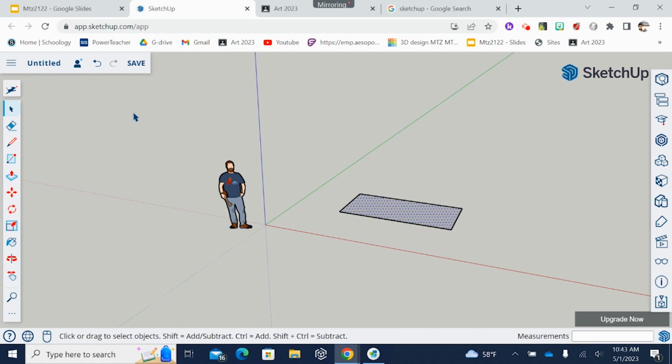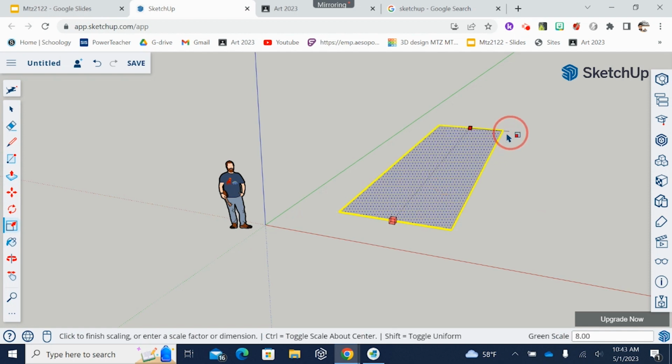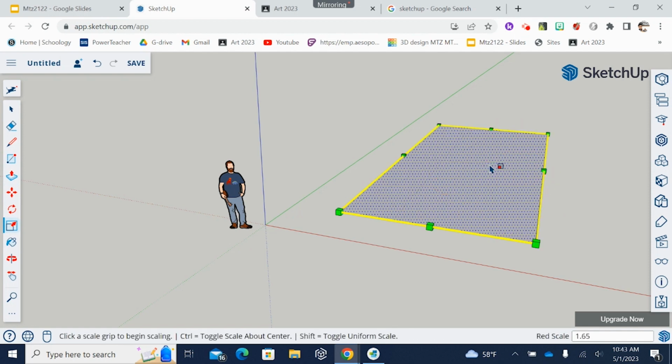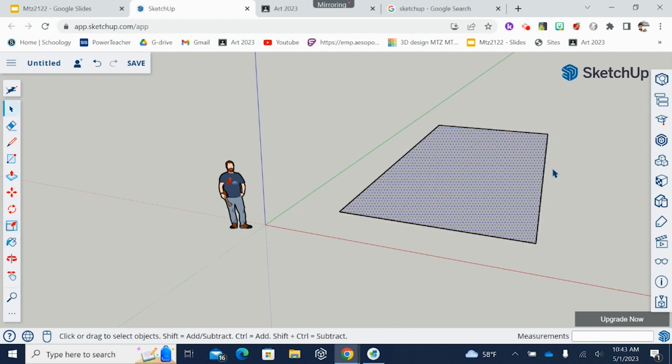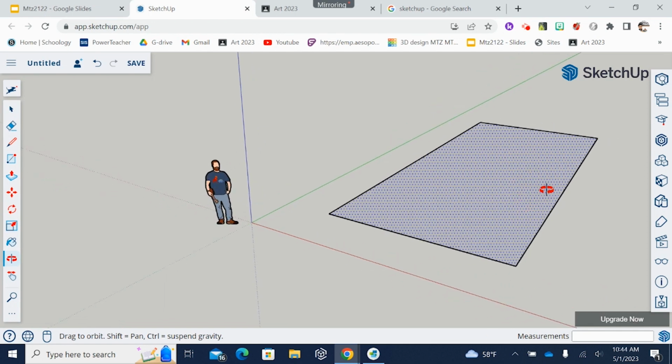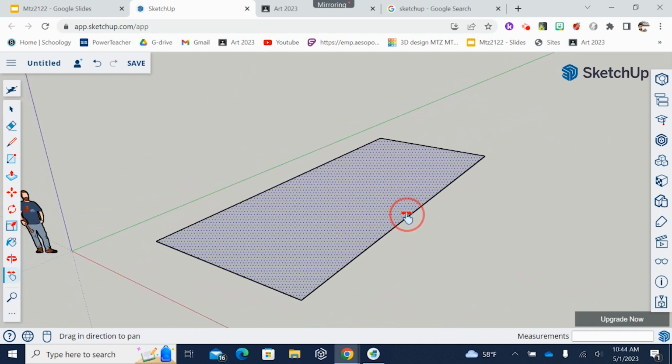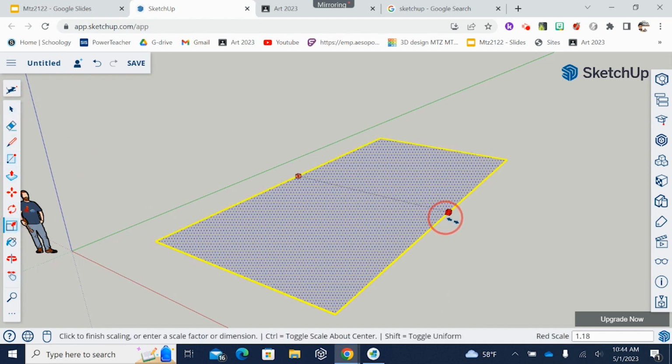All right, close the Chromebooks for a second. All right, here's the building part of it. So now you know how to put some rectangles down, some shapes down, and you know how to scale things. So you can scale it to the size that you want. I'm gonna come up with a shape that's pretty rectangular, kind of like what a house might look like. You can scale it some more to fit what you want.